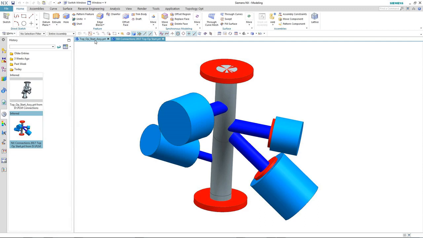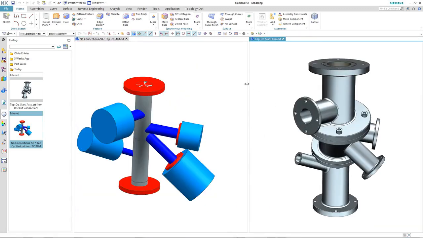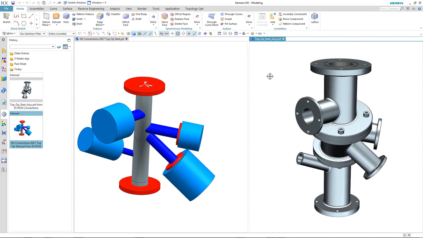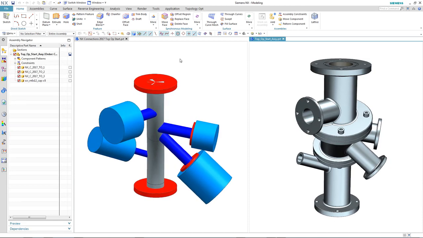But what we can do is to drag our original assembly tab into the center of the screen and then position it using one of the direction arrows. So what we end up with are 2 displayed parts side by side. You can see that now the window on the right is our active window, as the tab at the top is highlighted with a dark background.